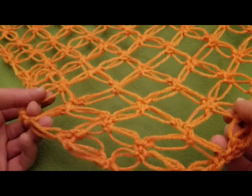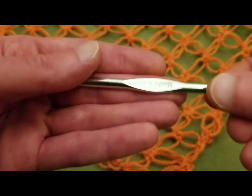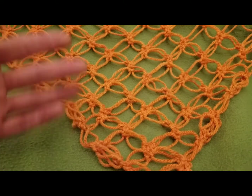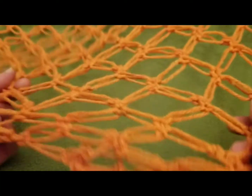Now, I used, again, Caron Cakes for this piece, and I used, again, a size I crochet hook, 5.5 millimeter. You can use whatever it is that works for you, naturally. But I always like to let you know what it is that I use so that you can get an idea.